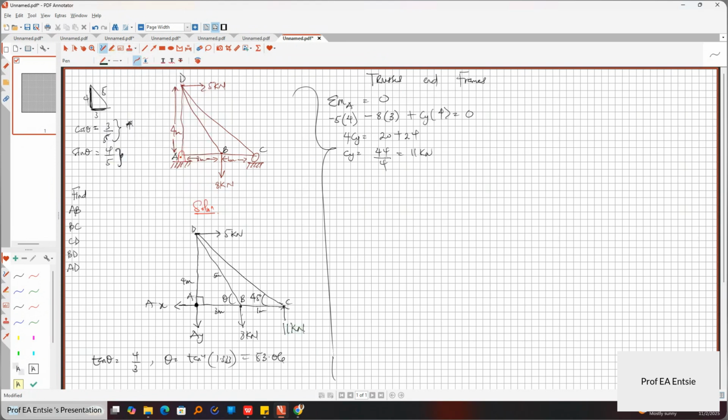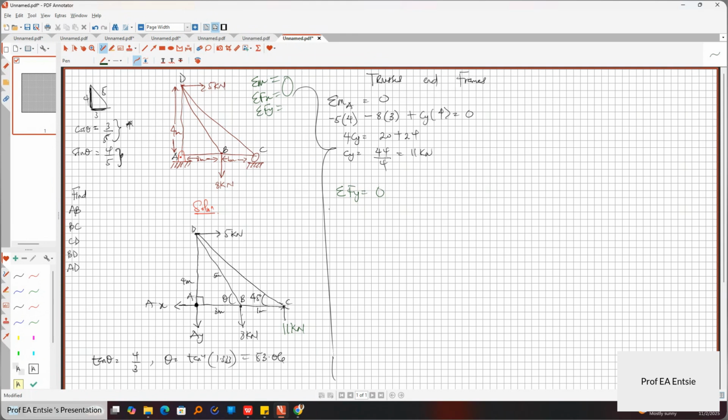11 kilonewton. Then what again can I find? Then I come and use the assumption. So I will say summation of forces in the Y is what? 0. I've told you, statics, we are dealing with moment, forces in X, forces in Y. All these ones are equal to what? Big 0. So don't forget.